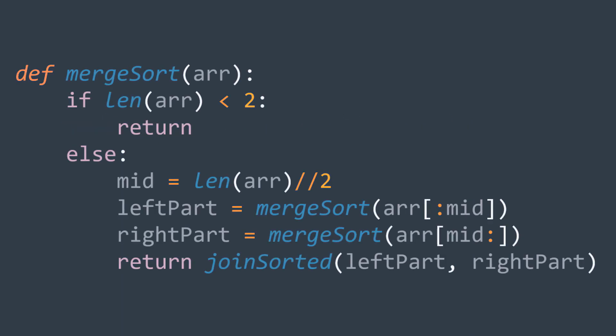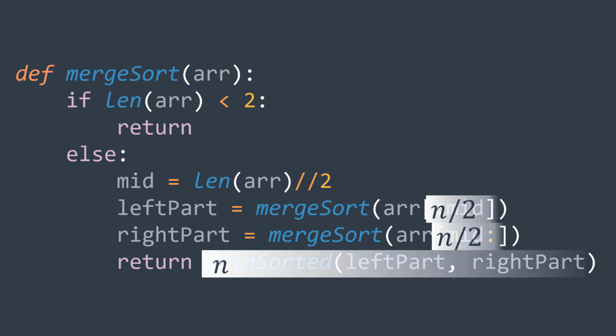Let's do a second example, the merge sort function. Let's analyze what our function is doing. In the recursive case, except performing recursive calls, our function is creating the left part of R in n by 2 operations, creating the right part of R in n by 2 operations, and returning both parts joined, which requires n operations. The total is 2n, but we can just simplify it to n by removing the constant. So when passing an array of n elements to one merge sort call, the cost of splitting and recombining is O of n.